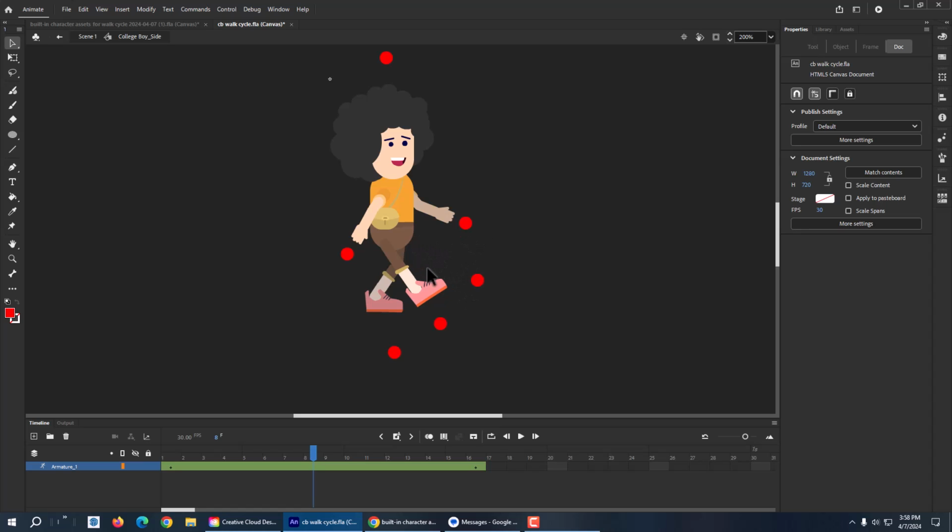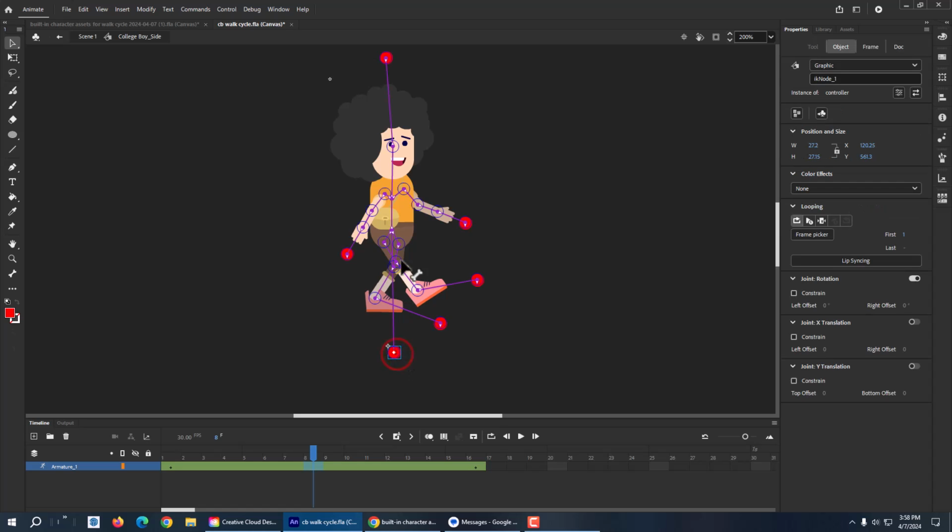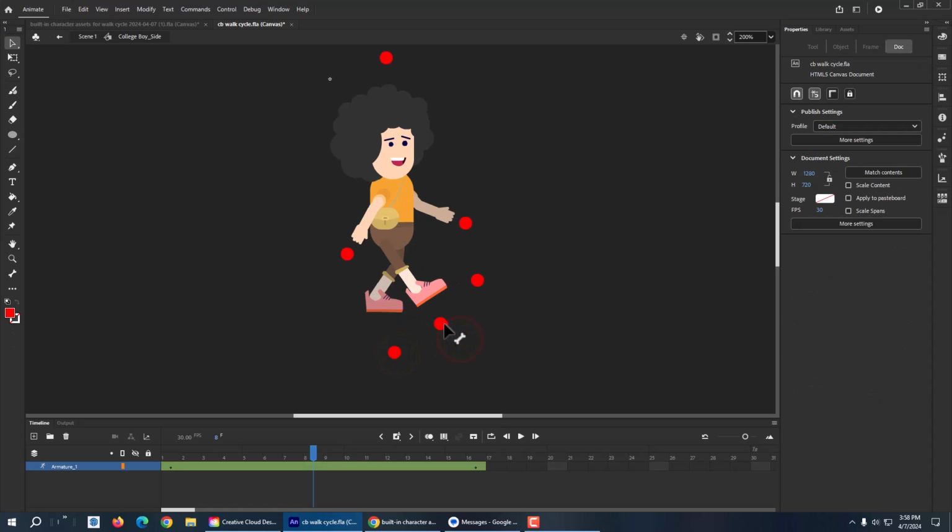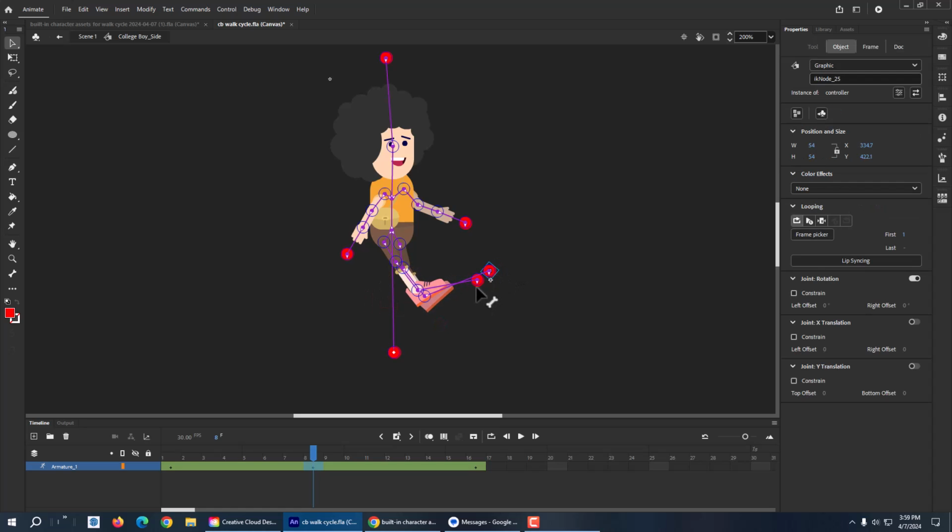So let's do this leg, this leg. Let's do this. Oop, that's the body. Let's do this leg first. So that's got to kind of come up where that other one is, right? Sort of like this. Don't twist the foot too much. Don't go too far forward. And then click the other one and kind of put that back, but like on the ground. And then click this one and put that back.